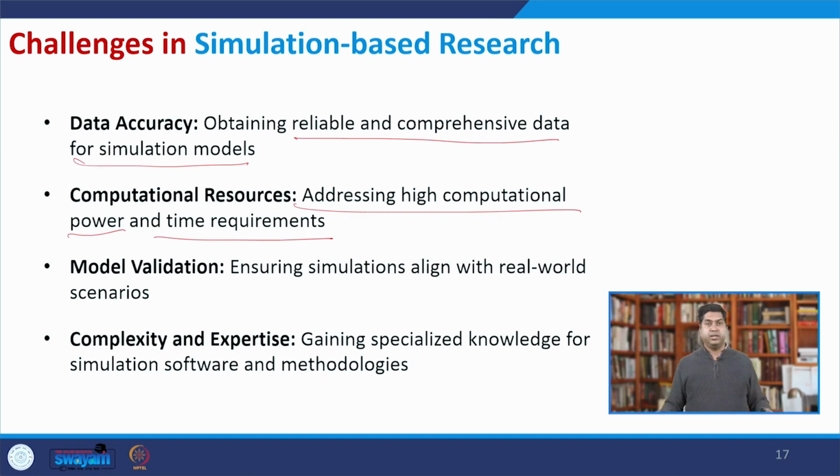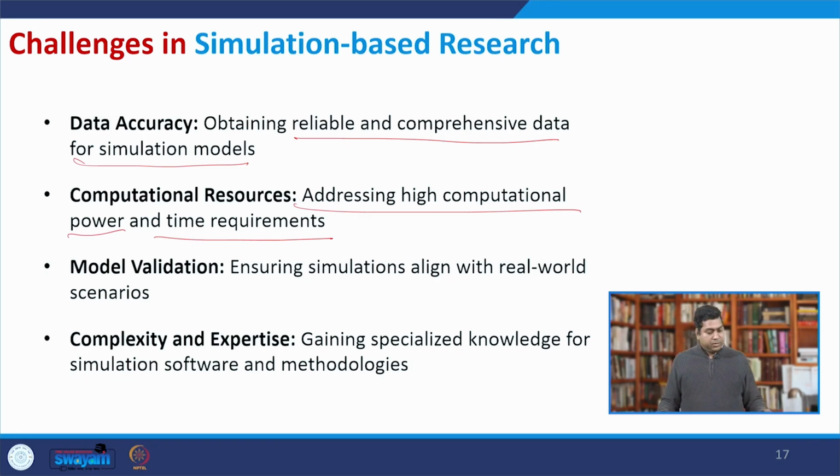it will take more time. And whenever you think about the scale, if you want to make a simulation for a city, you require that kind of heavy computational resource. But if you want to do it just for a particular office room, probably you don't require that much. So depending on the scale and the type of analysis that you are going to perform through simulation, it will require certain sort of computational resources.